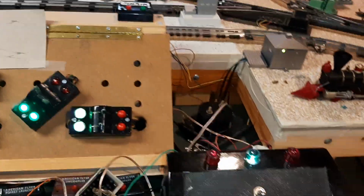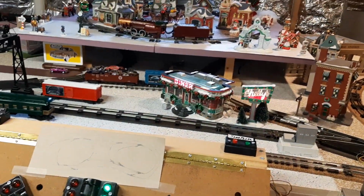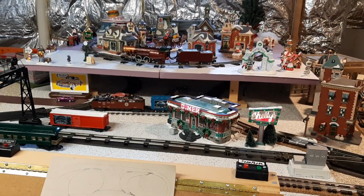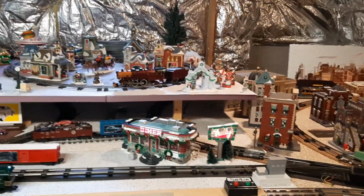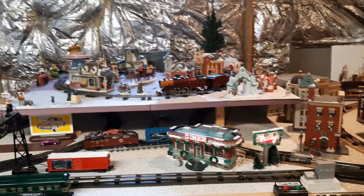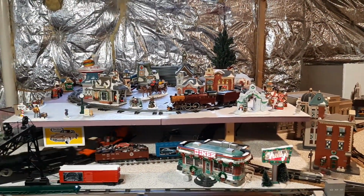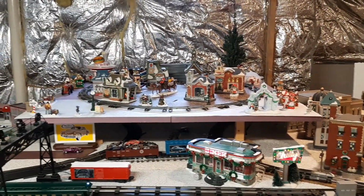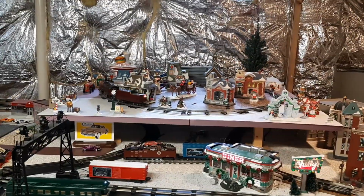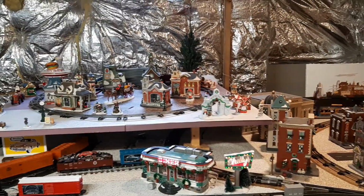Now, the Santa Claus center is run off of this guy. And this left side here, you hear the whistle, it doesn't go anywhere. It goes in reverse only. I don't know what's happened. I have to go up there and figure that out. But it does run. It only runs in reverse. And I have to learn how to use this because I always run it too fast. So Santa Claus is running not so well.